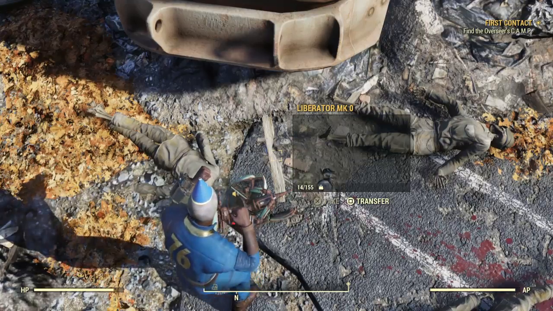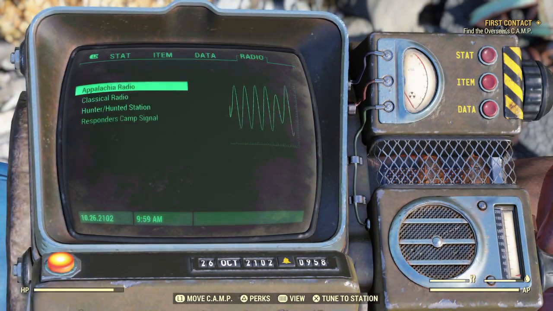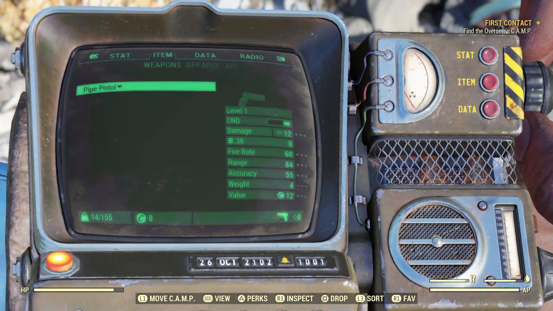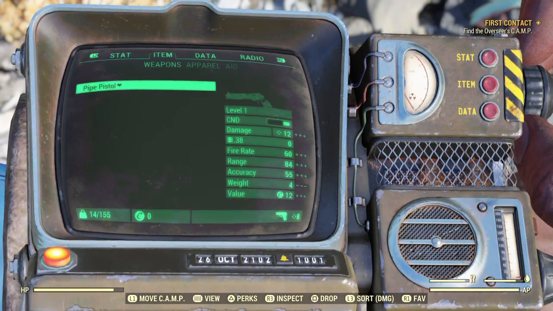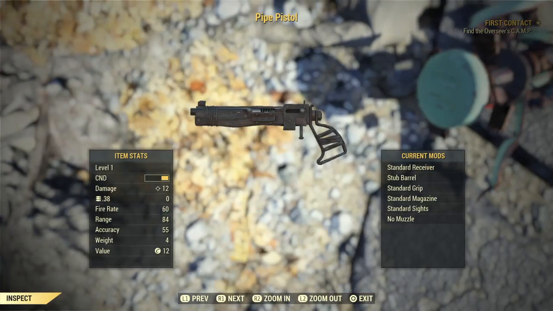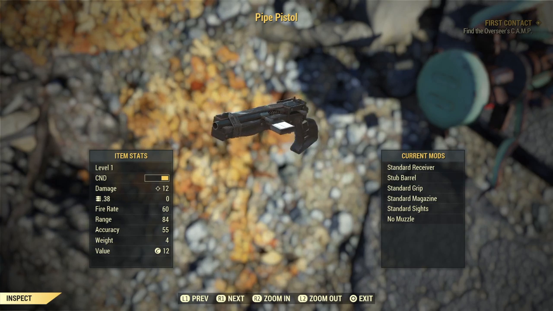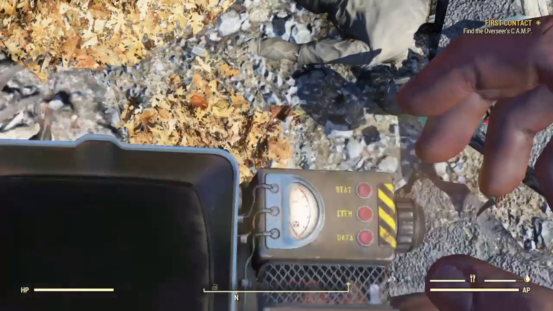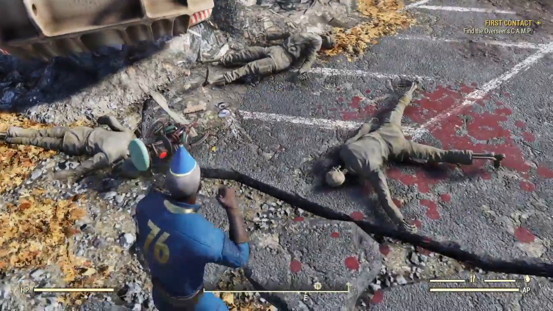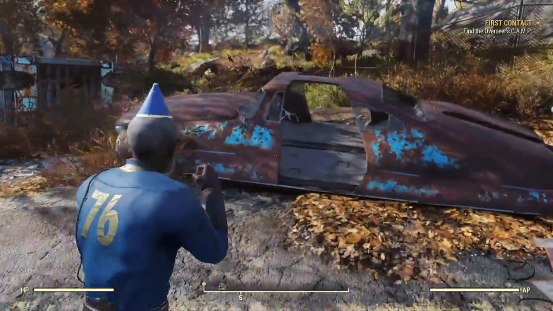The more stuff I carry, the higher my weight's probably gonna go up. So let's see if you see a weight limit on here. Let's go to... Inspect. That's the pipe pistol. What can I do with it? Condition is low. Okay. Whatever. So I can't have any uniforms or nothing from these guys? Good old radiated rusted uniforms?